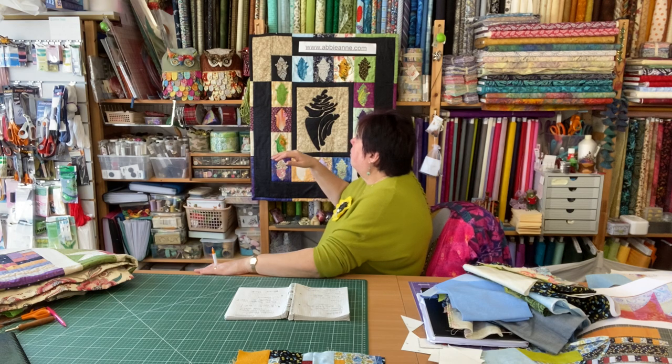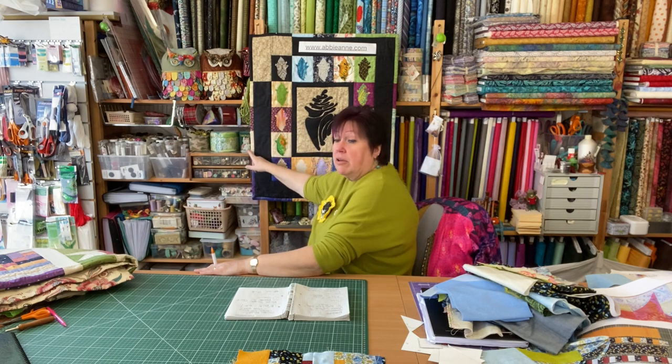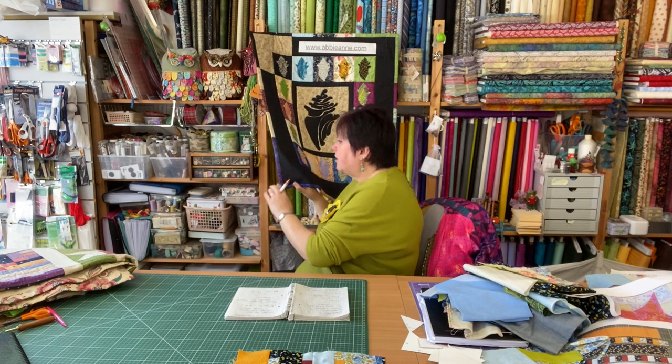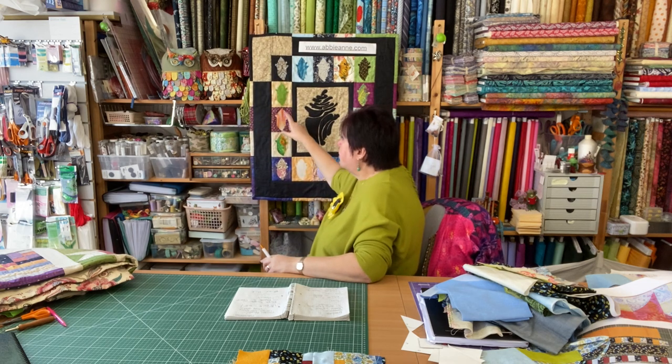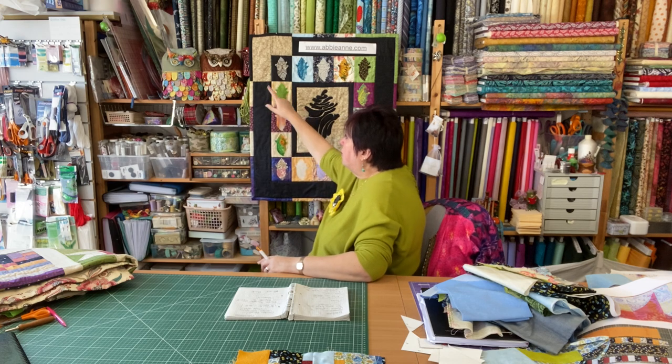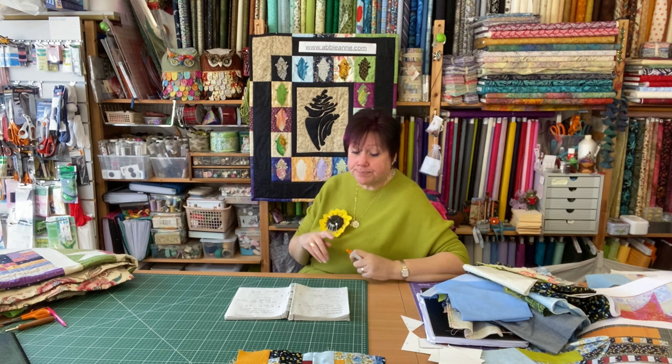Now, a little bit of play in here. If you look, I don't know if you can see that even, the binding actually matches the square within. All right. So that was quite a little bit of, you've got to concentrate. You've got to get your ruler out, get it all lined up and everything. So that's all a bit of fun.